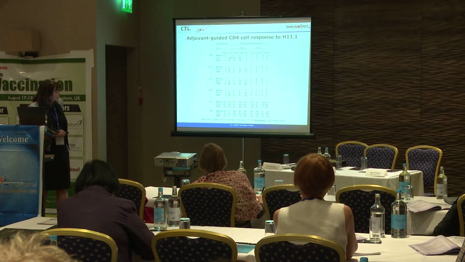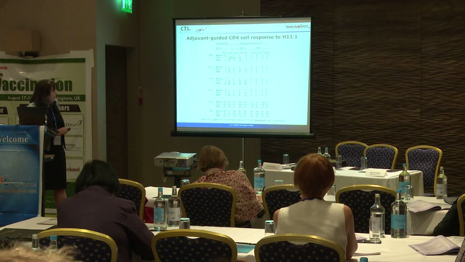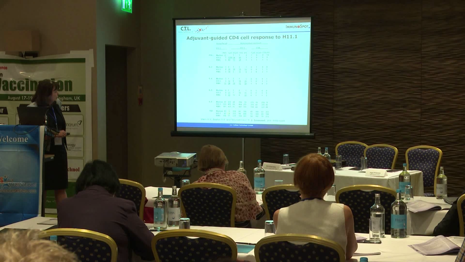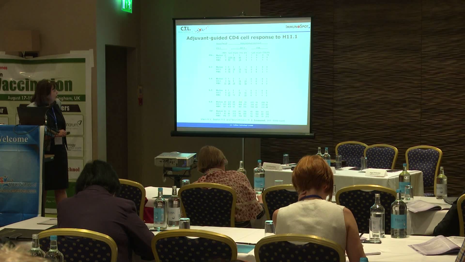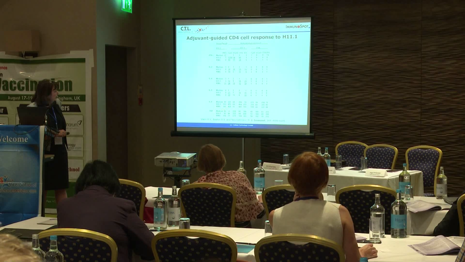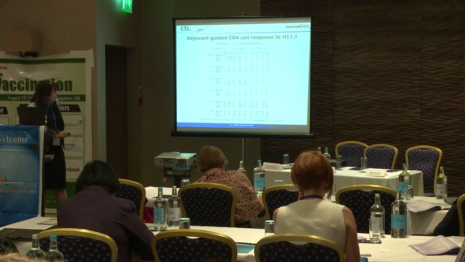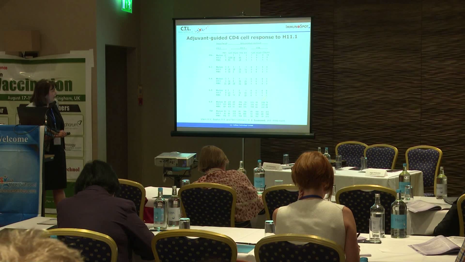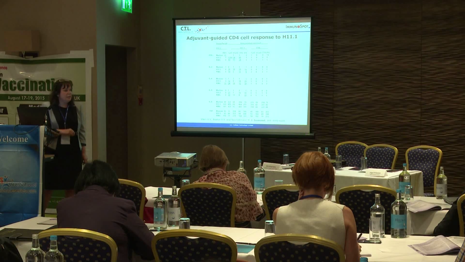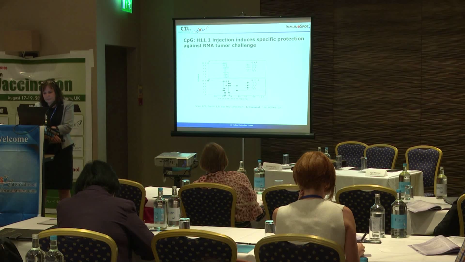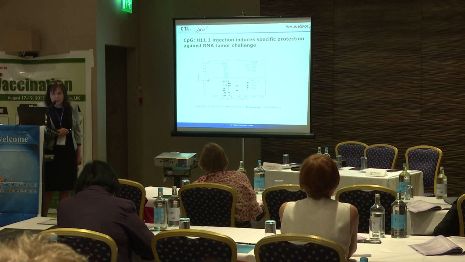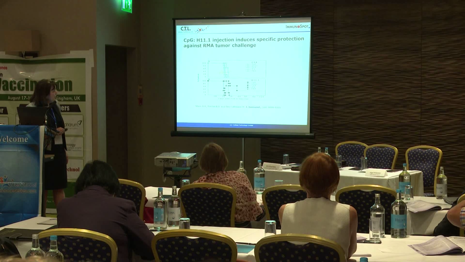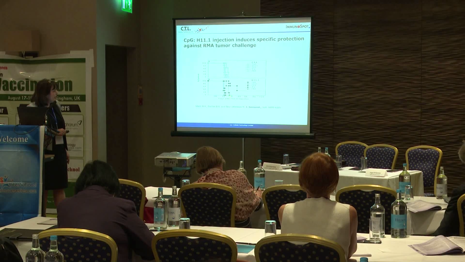TNF, the same, it flip-flopped. So IL-6 was high to CpG, low to TNF. Non-CpG, IL-6 was low, TNF high. CFA, IL-6 high, TNF low. IFA, IL-6 low, TNF high, and the same pattern was observed in the control antigens. Protection: if we look at the irrelevant antigen, just the adjuvant effect, actually this is a good one. We saw an adjuvant-induced protection from 20 days to 30 days.